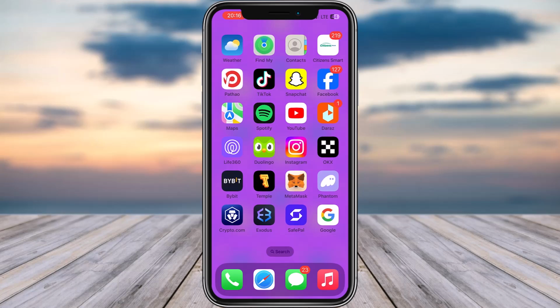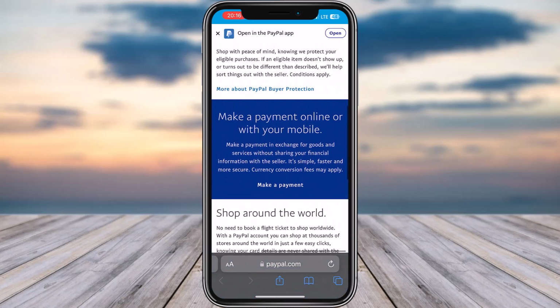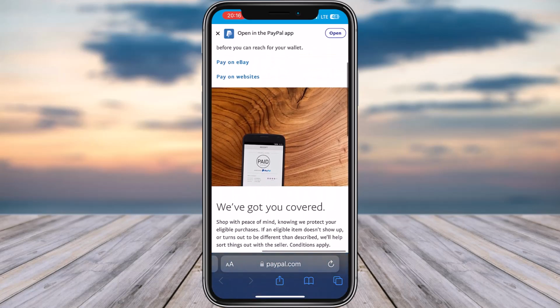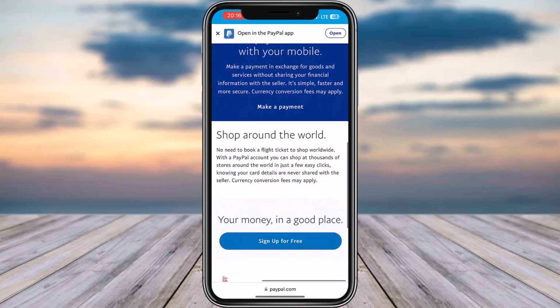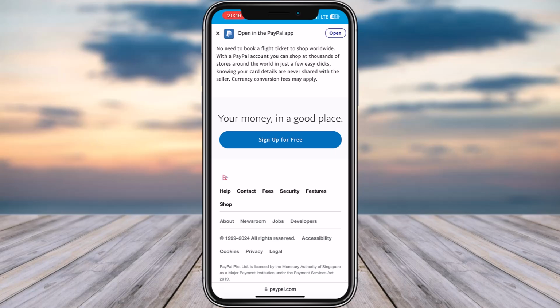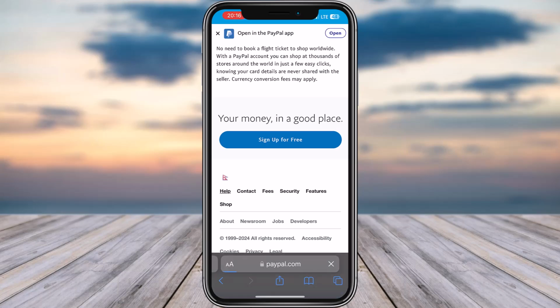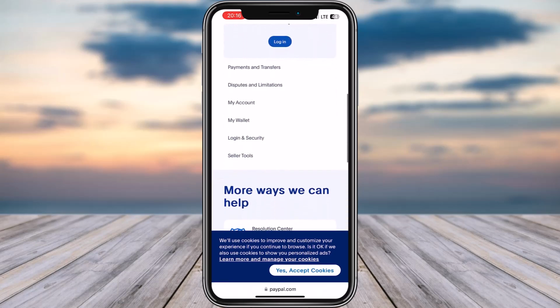Let's get started. So for that, simply go ahead and open up your browser. You can do this step by simply going to your PayPal app and opening it up, because for that matter you should easily be able to use your vanilla gift card on your PayPal. But in case you're encountering the problem, the only way for you to solve it is simply going to your PayPal website or PayPal app on your phone, get logged in and go to the help center or the contact center, so you can directly contact them and write down your queries to them, right?